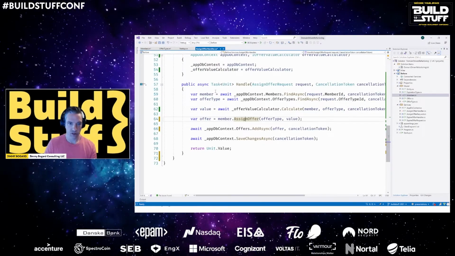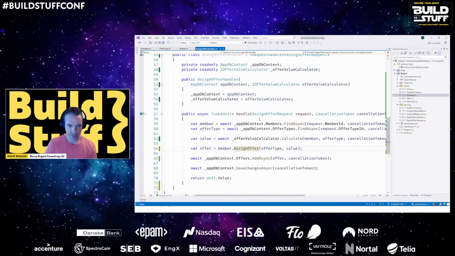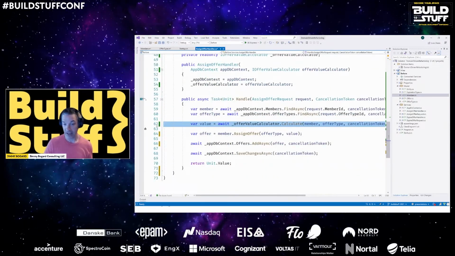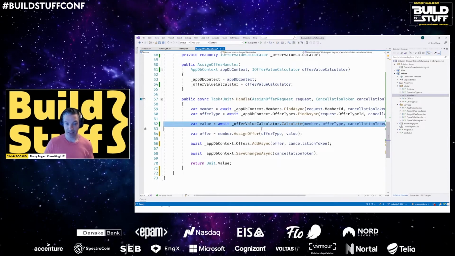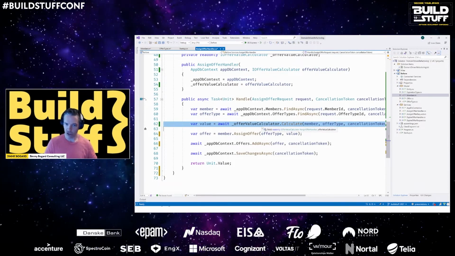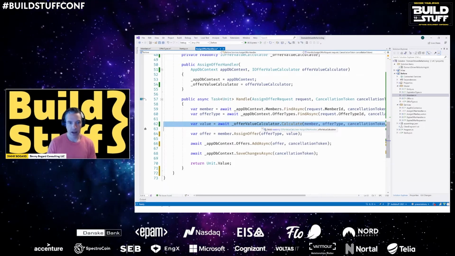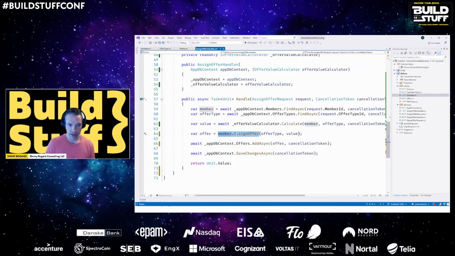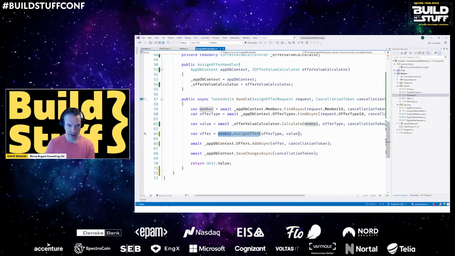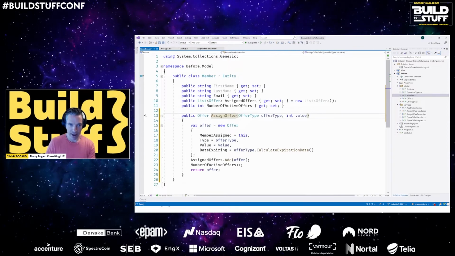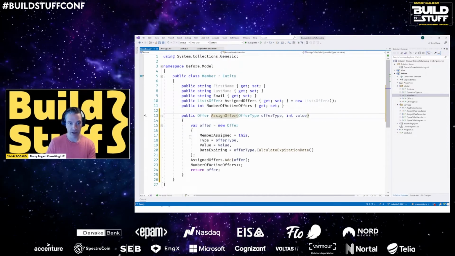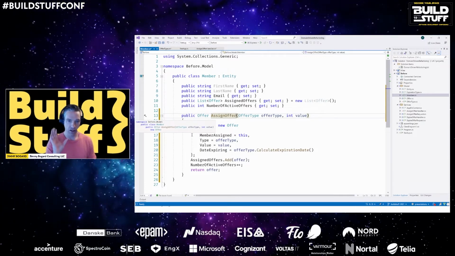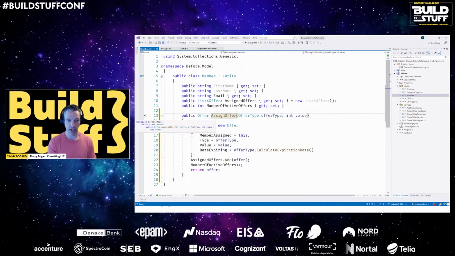So going back to my handler class, I have an external domain service that is calling the calculate method. If I need to test the offer value calculator that is a real implementation, I'd have an integration test to do so. The real meat of the logic to be able to assign an offer to a member is now in this single class, single method here. And this method is now encapsulating all that logic inside the member object. So if I want to understand what it takes to assign an offer to a member, it's now pushed down into the member domain object.